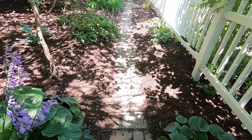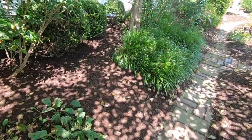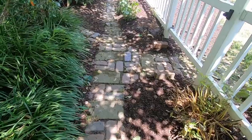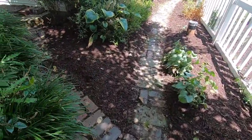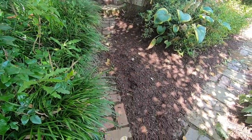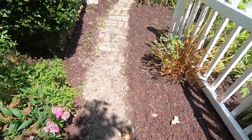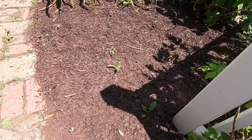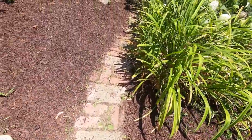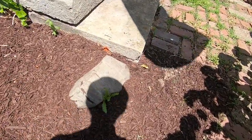They weeded — it was a whole day of weeding and then mulching. It all looks really neat and nice right now. There are still weeds, of course, that get broken off when they weed and they come through. But a couple of days I've gone through here with my dandelion picker and plunked out some weeds. These little weeds, if I get them out right away, it'll be good. But you can see they pop up — especially these thistles. It's so hard to get rid of thistles.